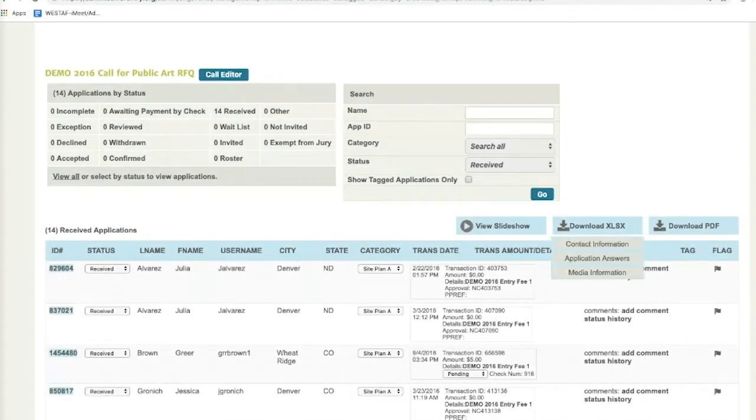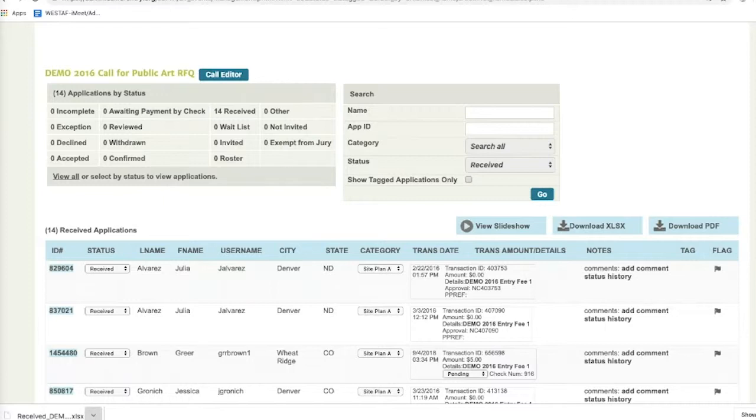And let's go ahead and start with our XLS reports. Those are hosted under the blue box that says Download XLS. And our first report we're going to pull is contact information. All you have to do is click on contact information, and then it will give you the download of the report, and you'll have your normal web browser options to either open or show the report in your Finder.